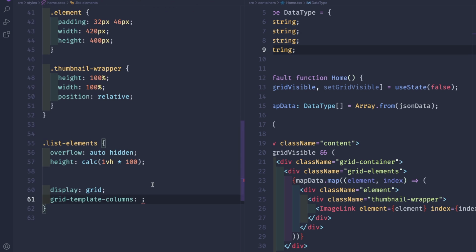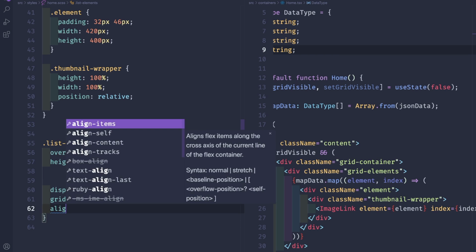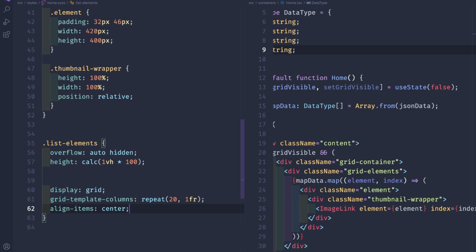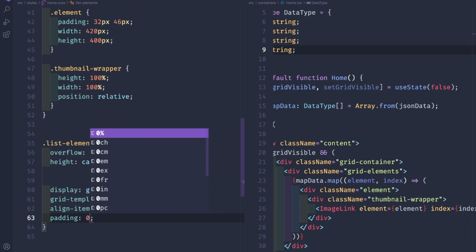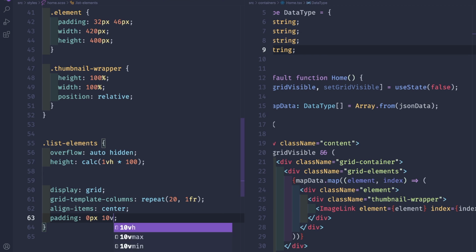So for me, it's just easier to repeat 20, 1 here. You can make them go auto. So align items center, and let's make padding 0 pixels and 0 viewport width.